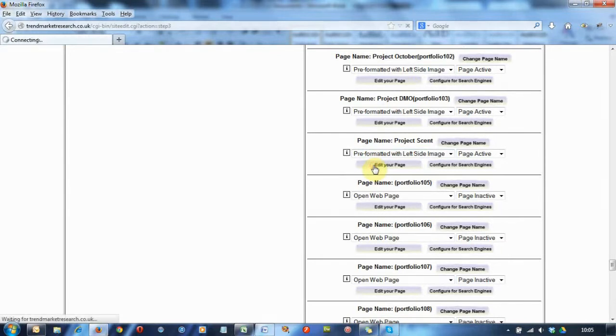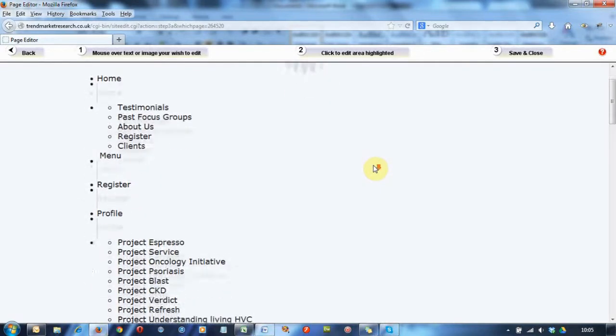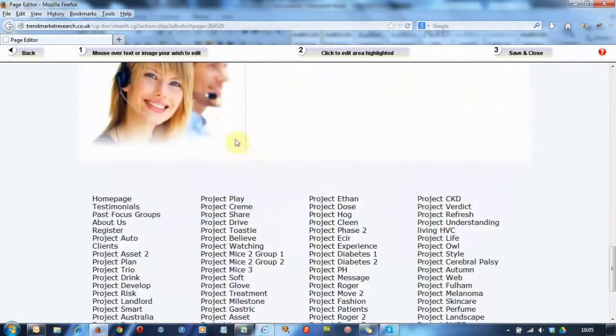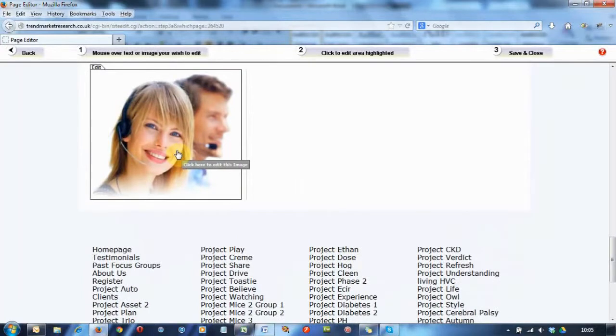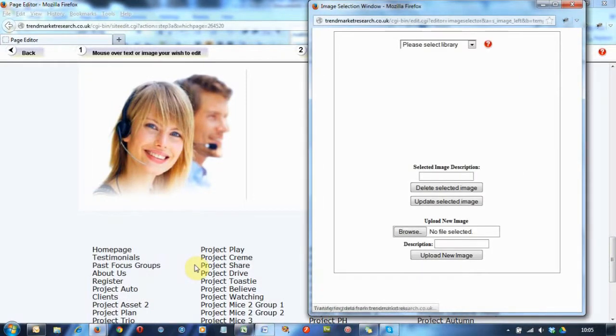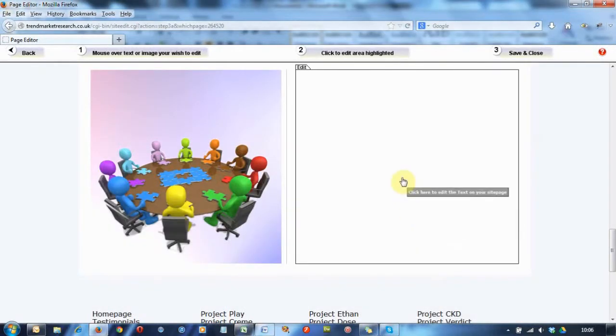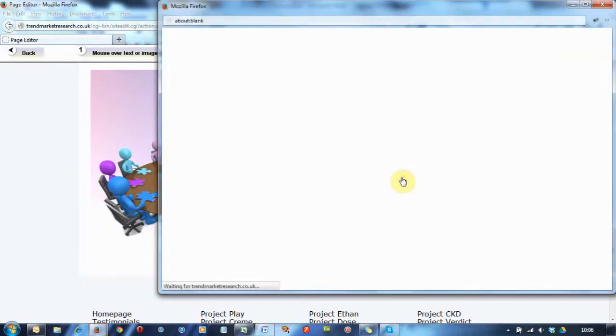Edit the page. Click on our friendly telephonist so we can select the correct image to go into there, which is this one. We click on this area here.